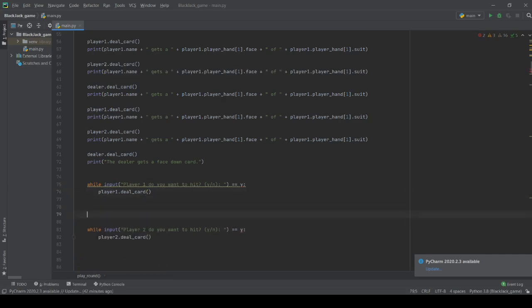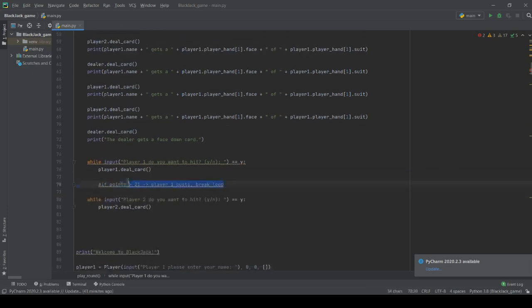Do if points, some pseudocode, if points greater than 21, player 1 busts. And then break the loop. Same thing for player 2.